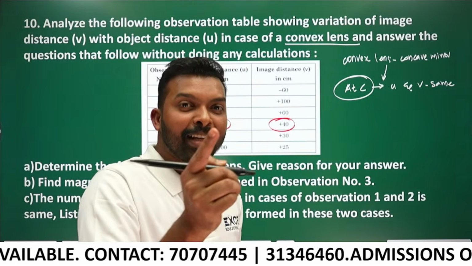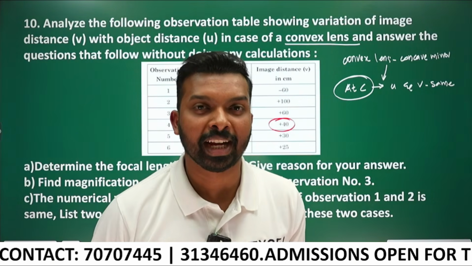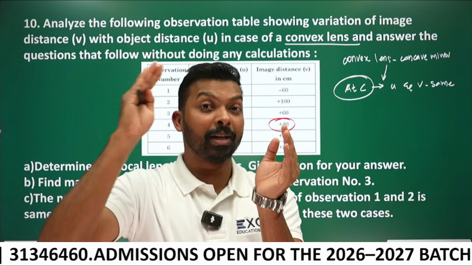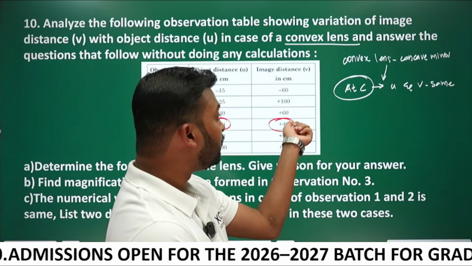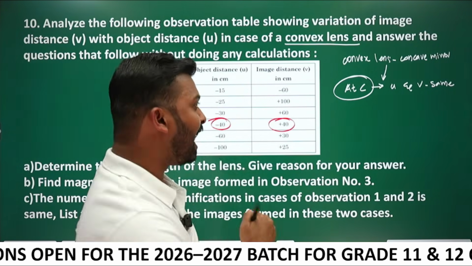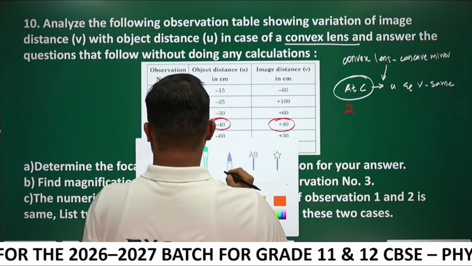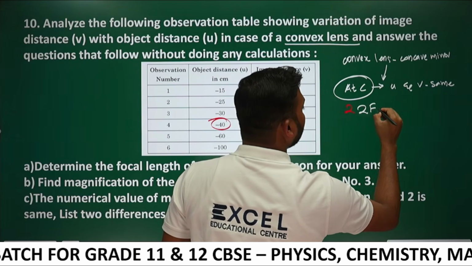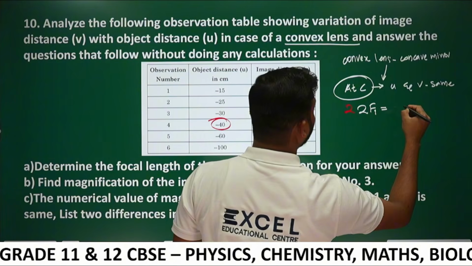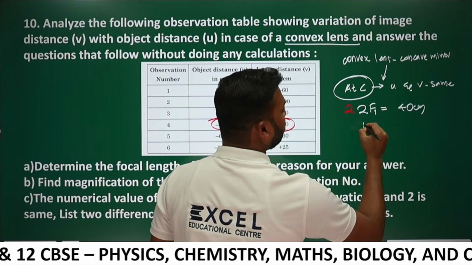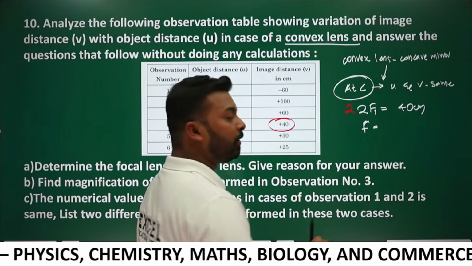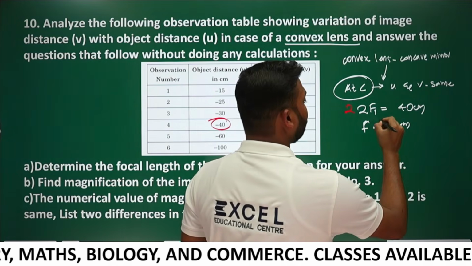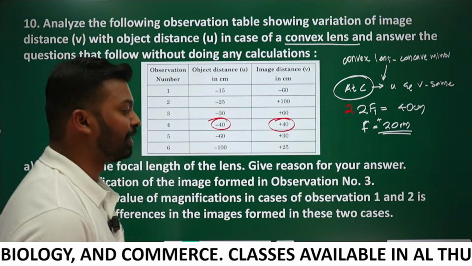So if you have a lens, the object distance will always be negative, and there is refraction and the image will be formed on the other side at 2f2, right or not? Object will be kept at 2f1, image will be at 2f2, right? So this can be a right answer. If 2f is equal to 40 centimeters, then what will be the focal length, my dear students? It will be half of this. This will be 20 centimeter. Since this is a convex lens, the focal length has to be positive. We have found the answer. Focal length is positive 20 centimeter.